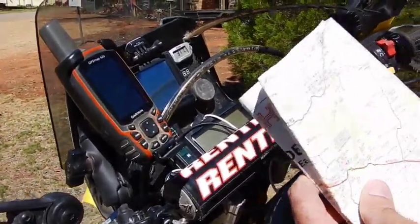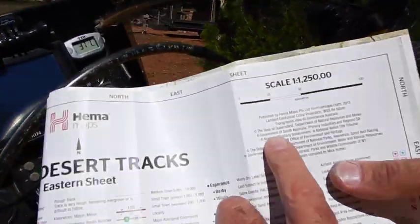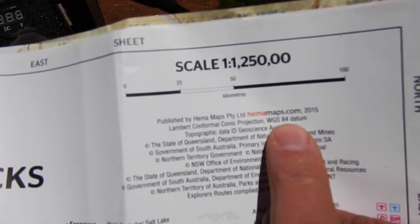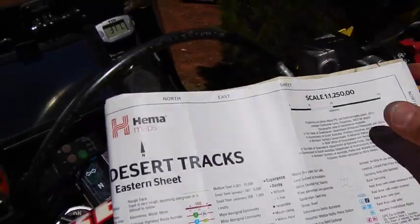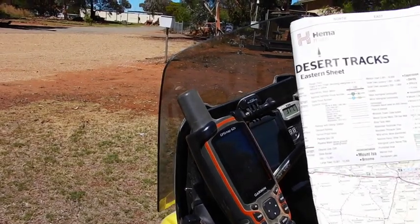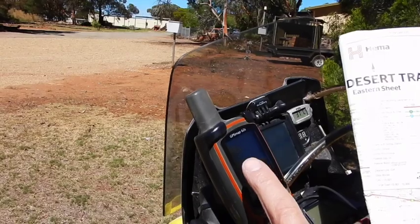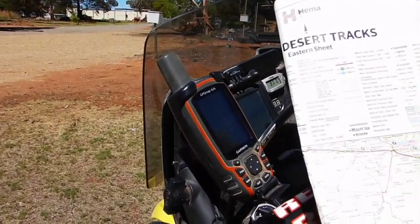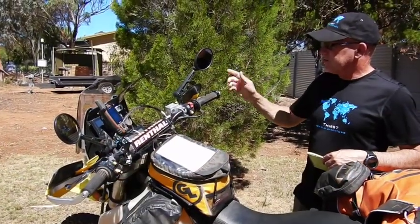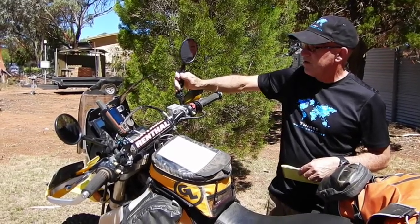While we're on Garmins — make sure that your Garmin setup matches the map you're using, because there are a couple of different systems out there. I'm using the HEMA map, and the HEMA map is based on WGS84 datum — World Geodetic System 84. If you're plotting a grid reference and you don't match the map datum to your Garmin, you could end up 20 kilometres away from where you need to be.